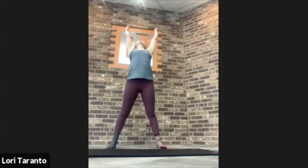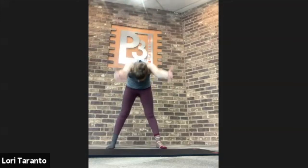And come to center. Feet come to parallel, but still wider than your hips. Reach the arms overhead. Big inhale, extend the spine. Exhale, round your back, fold forward.